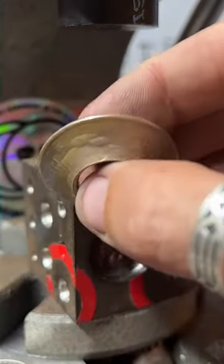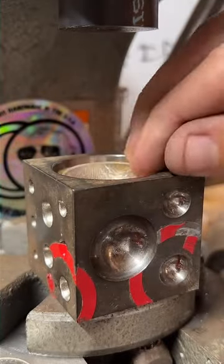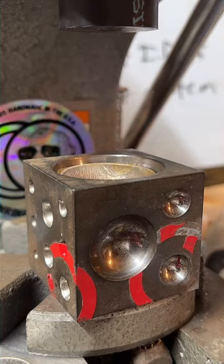So we're slowly folding this one out. And it's tough, man. I'm not gonna lie. It's a tough coin.